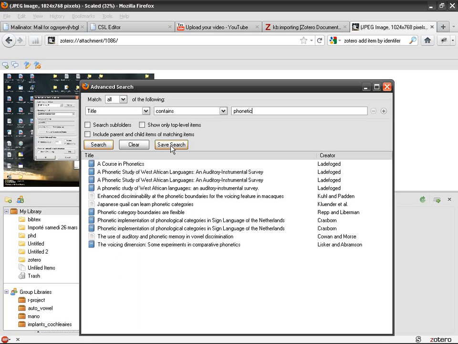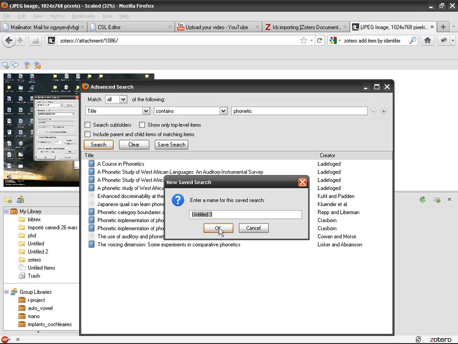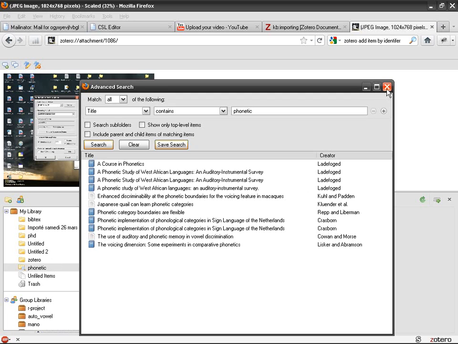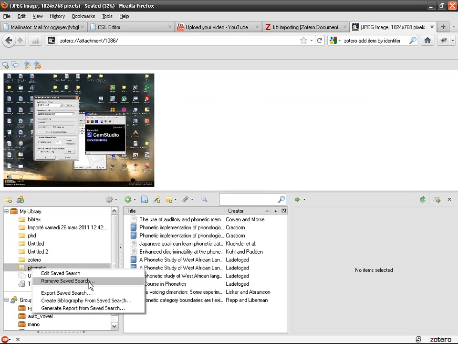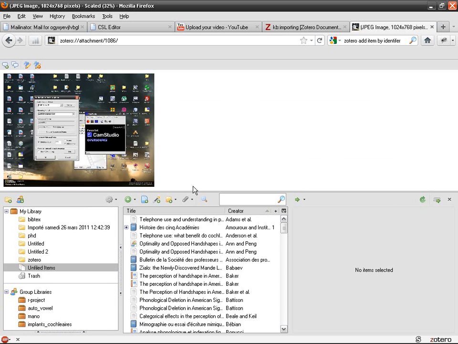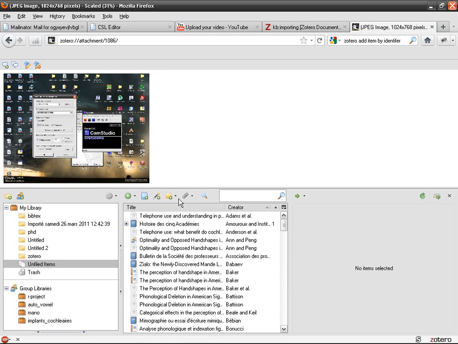You can save the search, and it's going to appear here. So it's like a library, so I have the same results, and I can remove this search, for example, or I can edit.